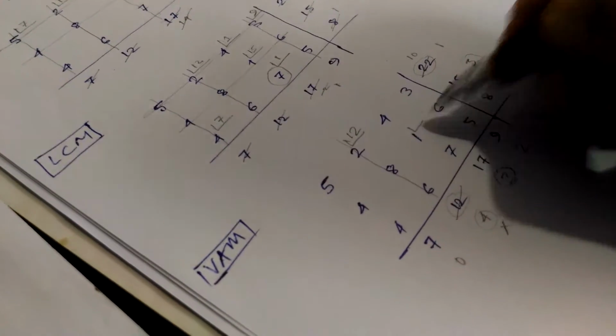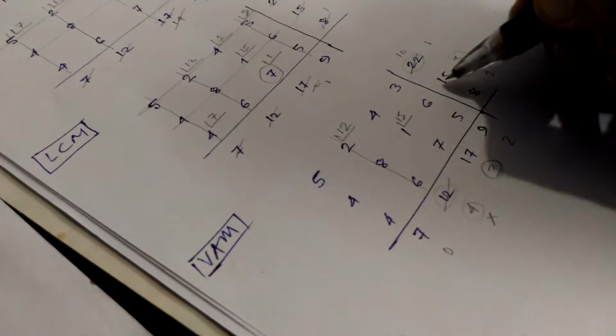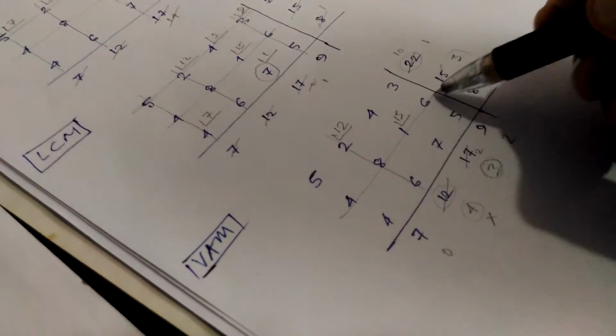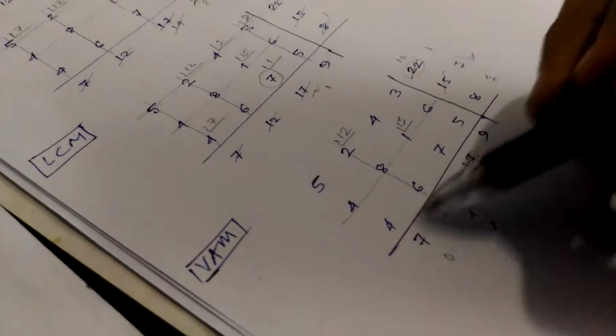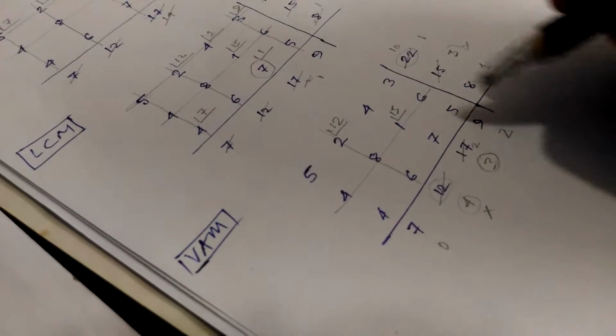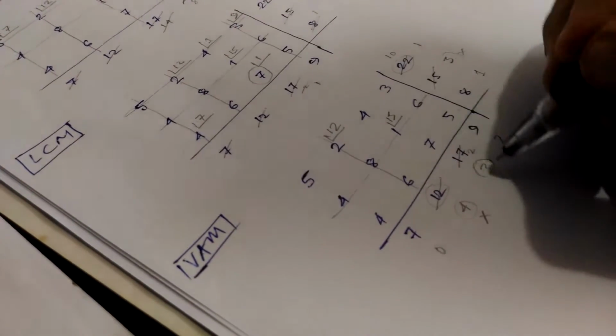So if you are choosing 3, the minimum value is 1, so mark here. Now between 15 and 17, 15 is lowest, 15 is exhausted, 2 remains. Since 15 is exhausted, cut this row. Now again calculate the penalties. So in this case the penalty will be same, in this case no penalty, in this case the penalty will be same, and column wise the penalty will be 5 minus 3, 2, and 7 minus 4, 3.